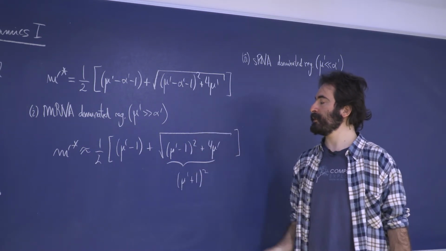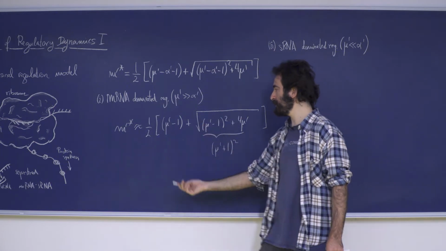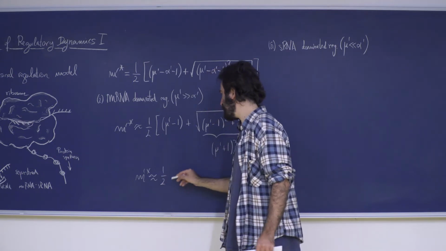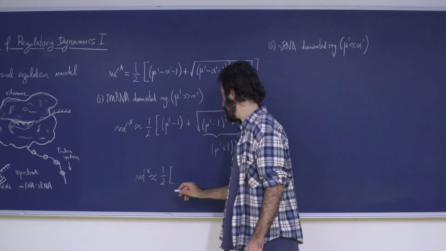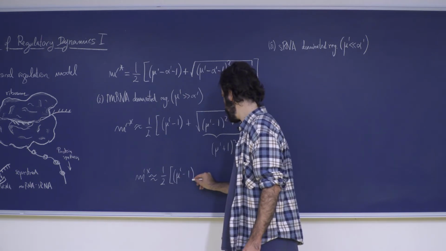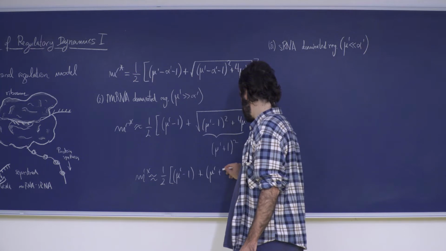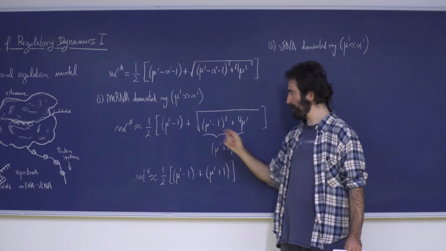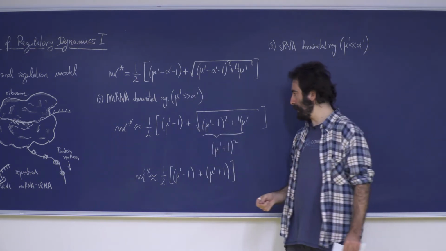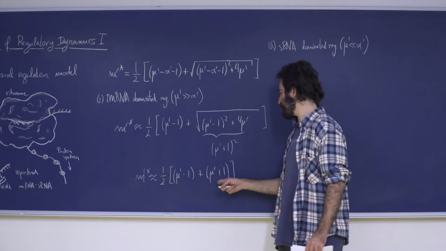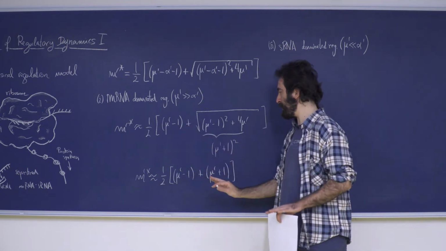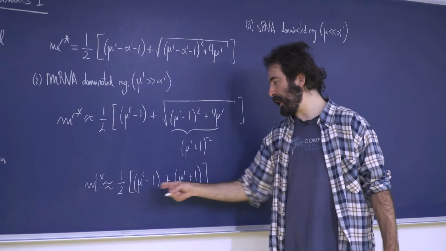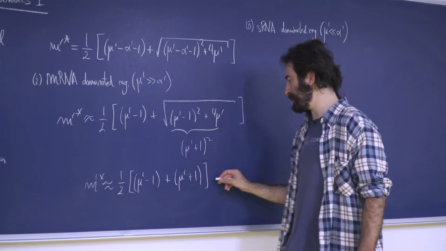After I take out the square root that I have here, this is going to give me 1/2 times mu prime minus 1 plus mu prime plus 1, right? Because I've taken out the square root, and remember we're dealing only with the positive solution. Here the minus 1, which we were carrying with us because we were wary of it before, now cancels away. And as it cancels away, then we have mu prime plus mu prime, which is twice mu prime. Therefore, this is going to be exactly mu prime.